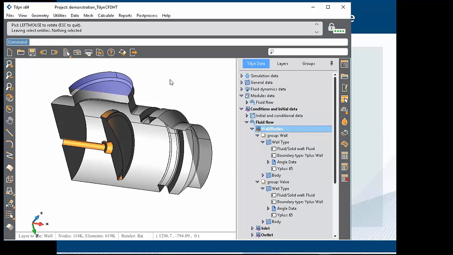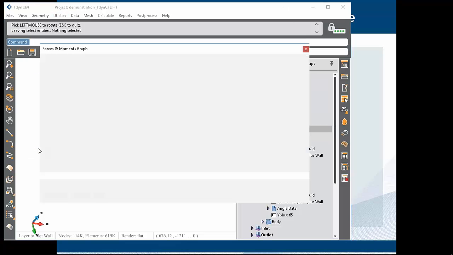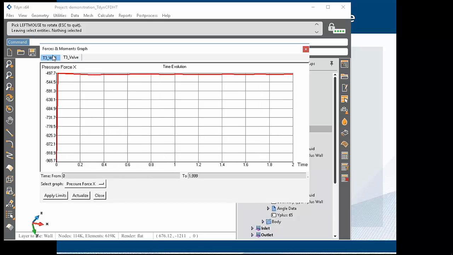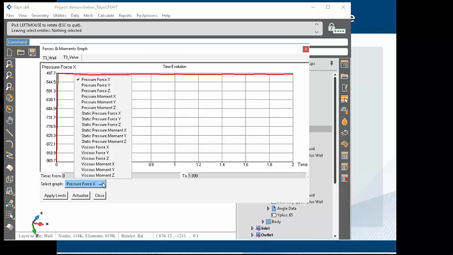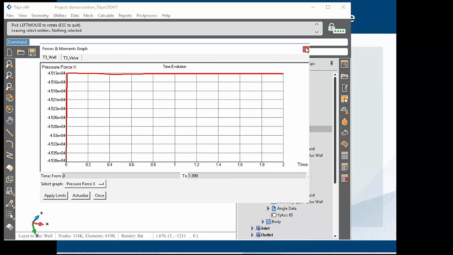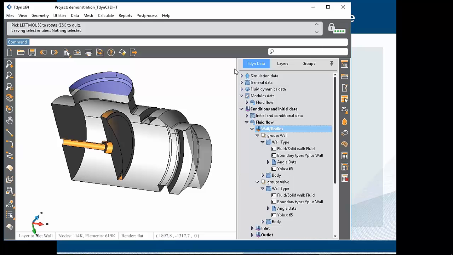So if you see the forces graph that we saw before with the other model, as you can see, there are two tabs here. So we'll have the pressure, the forces, the integrated pressures on the boundaries for the two of the walls. So we have two sets of results, one for each boundary. So this can be really useful.